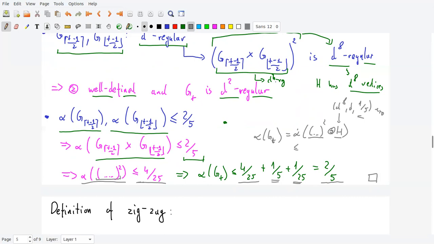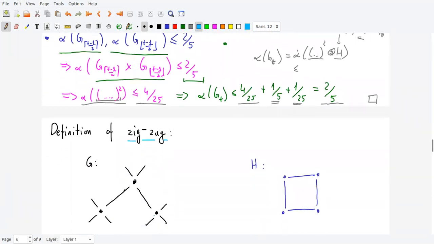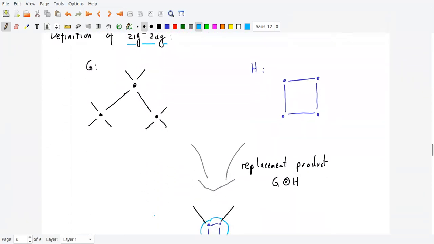Because this is sort of the bottom line of this expander construction, and now we need to fill the major gap in this construction, which is the definition of the zigzag product and the proof of the promised property of the zigzag. So imagine I've got two graphs that I would like to zigzag. G is a D-regular graph for some capital D, and H is a graph with D vertices. In this example, G is a 4-regular graph, and H has exactly 4 vertices. It is a 4-cycle. Let's call those vertices A, B, C, D.